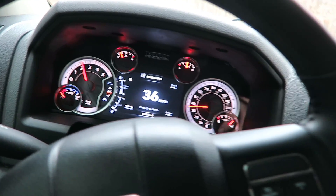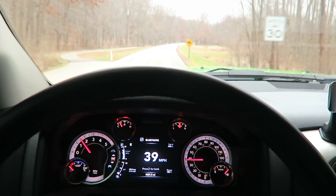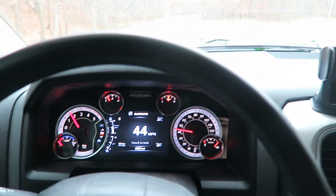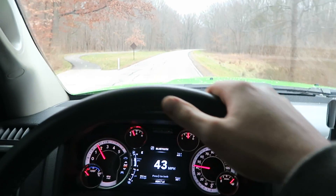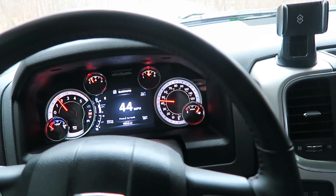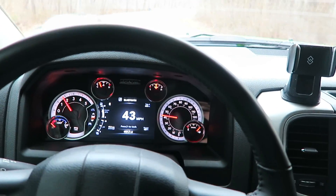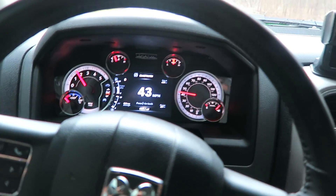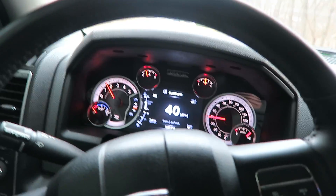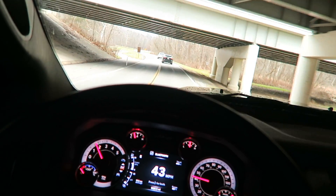As you can see, RPMs getting high, ready to shift. No clutch. And just like that — people call it floating gears. A lot of semi-truck drivers do it. They have a lot more gears in their truck, so the room for error is a lot less the more gears you have because your gate is almost always open to allow the gear to drop in. Downshifting without a clutch is a lot more difficult because you've got to really get the RPMs up. I don't really want to try that in this transmission because I don't feel like rebuilding it.